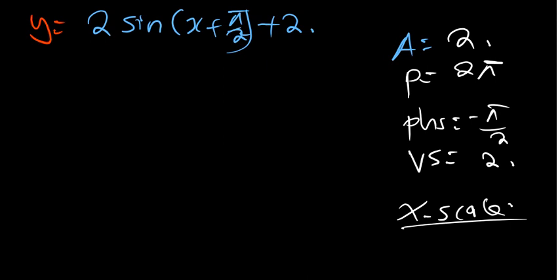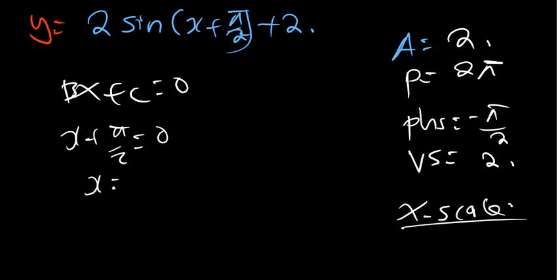Yes. I understood the part when you're introducing how to find the amplitude, but I'm not getting how the period becomes 2 pi, and the phase shift, how it's becoming negative. Were you there when we said bx plus c is equal to 0? So for x, you just get what is inside to find the phase shift. Equate it equal to 0. So x plus pi over 2 is equal to 0. x is equal to, we shift this to the other side, negative pi over 2.